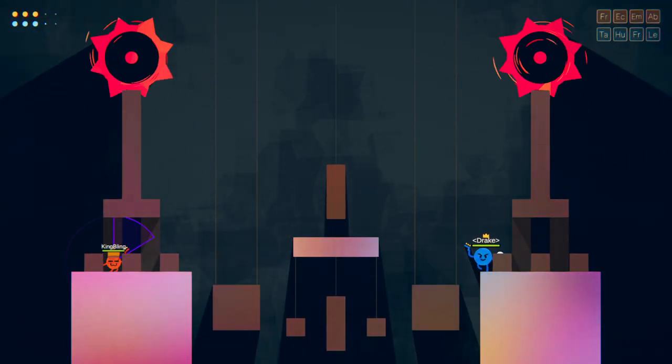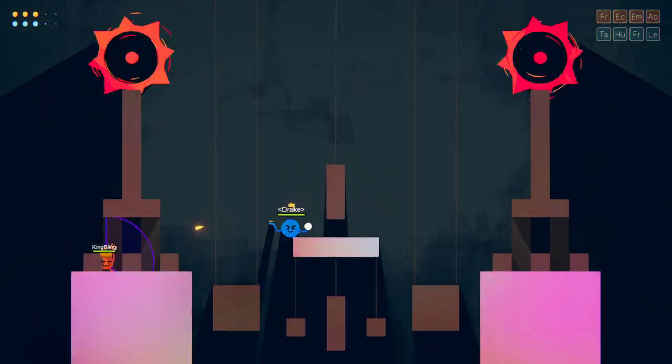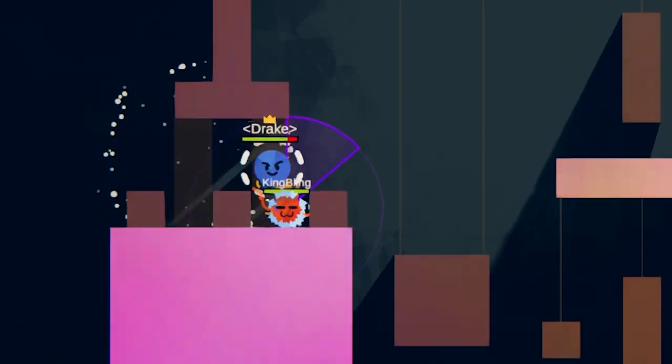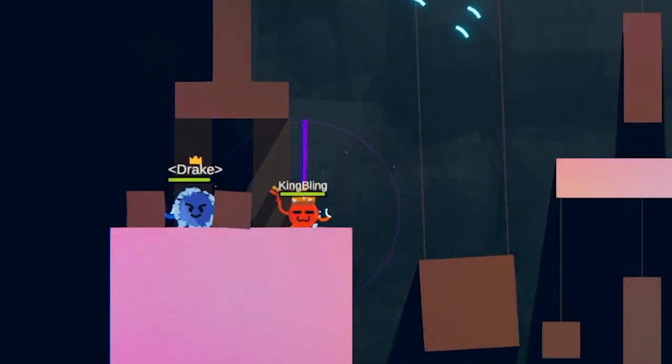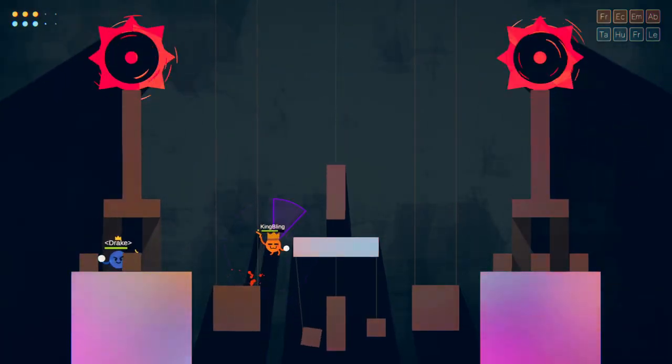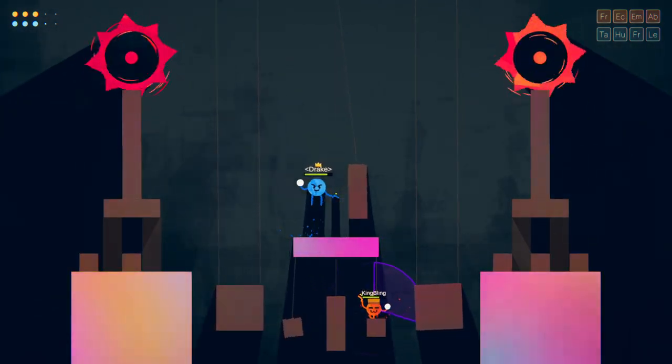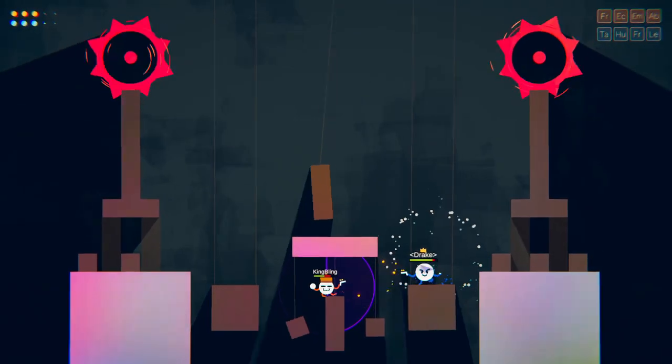I literally just unleashed God's power on you, and you just sat there and watched it happen. Get away from me. Get away. Oh, God. I got to get out of here. This health is ridiculous. Give me my freaking ability. This is stupid. No.